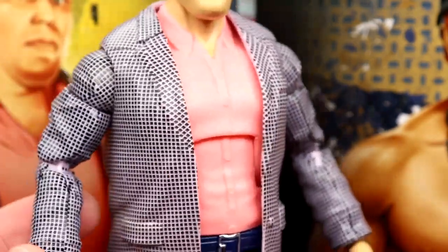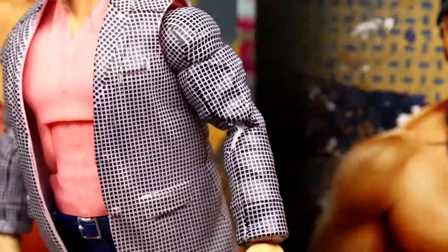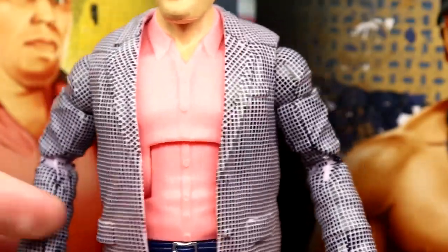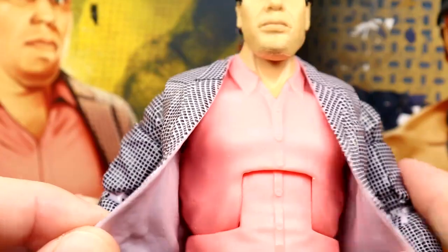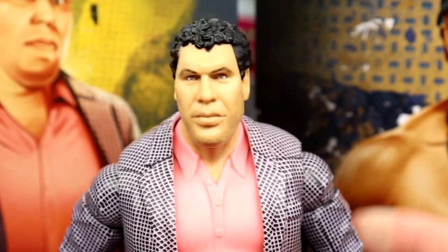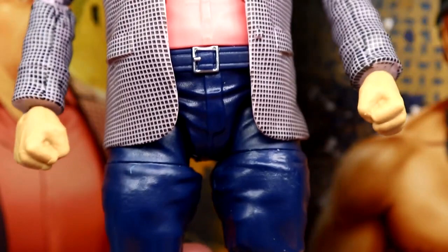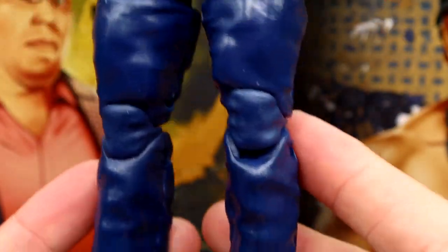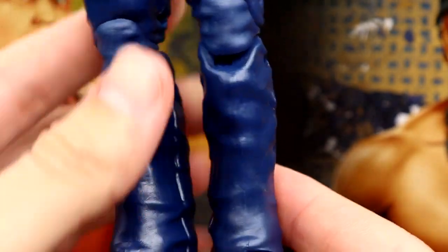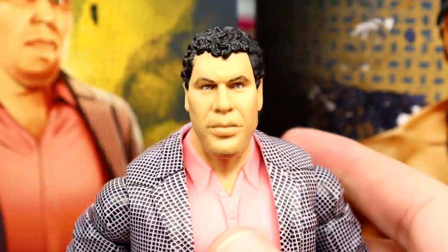But going down into this torso, it's a brand new figure from the neck down. I mean, it is beautiful with these beautiful sleeves, double jointed arms with the plaid pattern going on. You have this nicely sculpted shirt in here, like the salmon color. Very, very clean looking. I do believe this is based off the Piper's Pit segment from 1987 with Hulk Hogan. You got the nice navy jeans in here, navy belt, newly sculpted legs, jeans. They do have pins in there, which is actually shocking, which makes me think these aren't newly sculpted, but I feel like they are. And then you just have regular booted feet there for Andre.